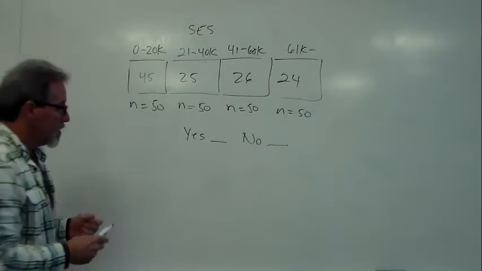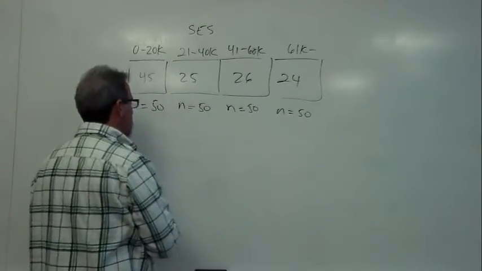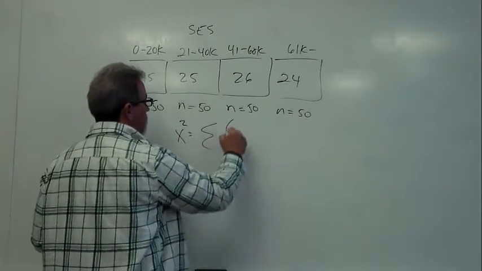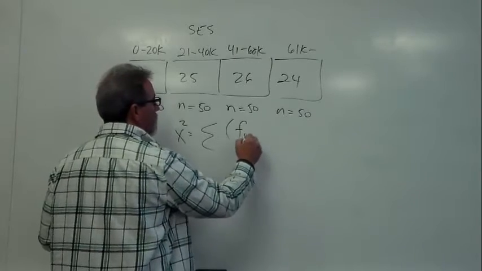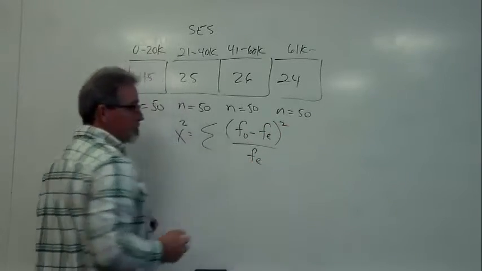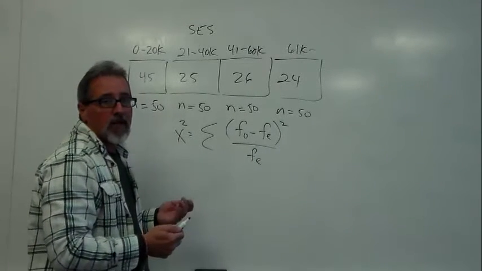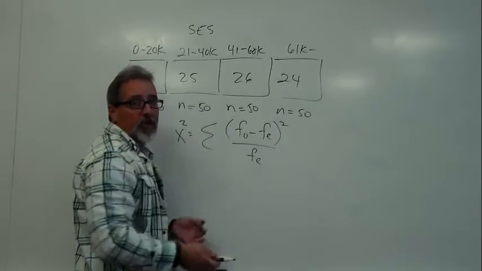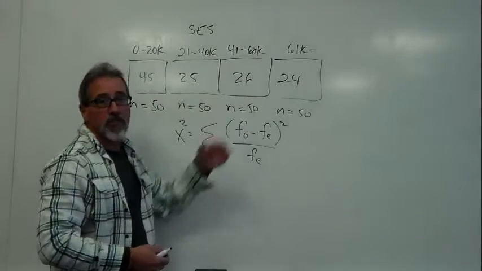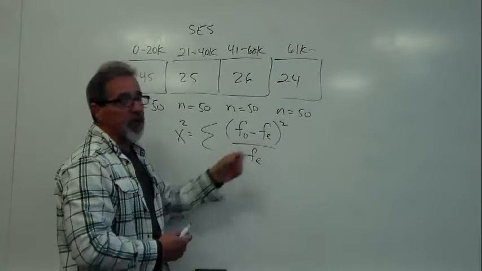Okay? So we look at our chi-square formula. The chi-square formula is very simple. The sum of what's called the f sub o minus the f sub e, squared, over the f sub e. Let's go over this formula real quick. It's really a simple formula. Quite simply, you have f sub o, which is the frequency that is observed. These are the observed frequencies right here. The observed frequencies have to be given to you in the problem. This is the tricky one.